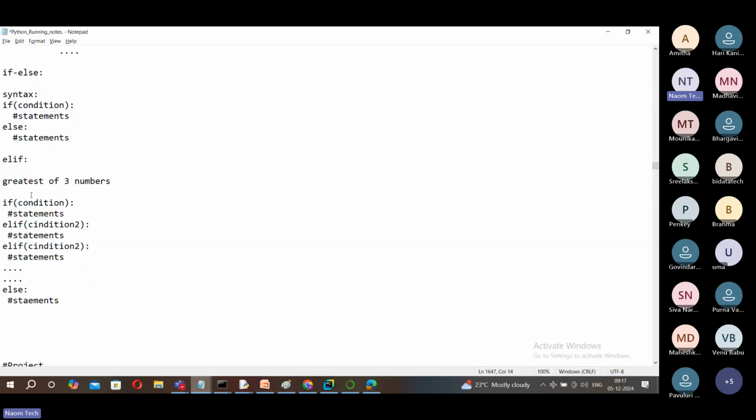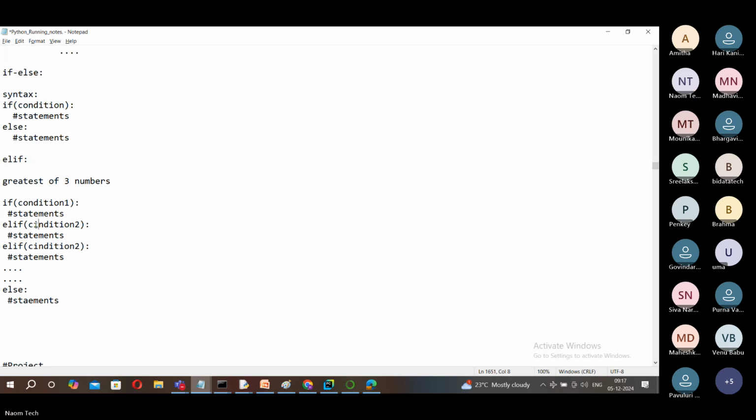Right? What is the execution flow of elif? If condition 1 is true, that is, if the if block itself is true, then it just executes the statements under the if block and skips the rest of this construct. It skips all other elif blocks. Why? Because in the first instance itself this condition is true and we got the output. If condition 1 is true, execute statements and skip the rest of the blocks. We go to the elif block only if condition 1 is false, then we go to condition 2.